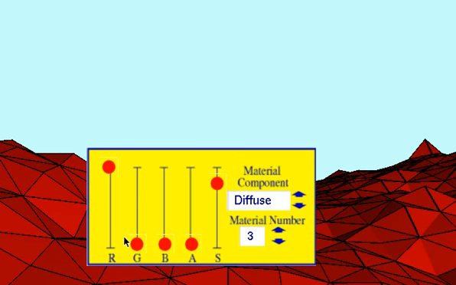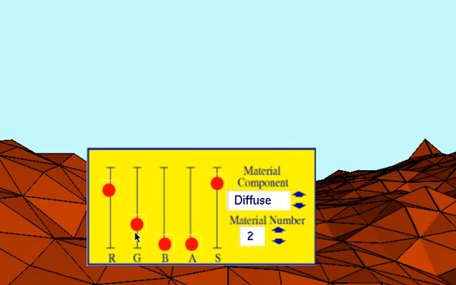So that's, for instance, material 3. Material 2 is the red on those triangles. Can we get it back to material 2? Yes, we can. No, we went back to material 1. Let's see if we can put some green in. Oh dear, only moved it a tiny bit. I think you might be able to just see a slight change in colour there. Yes, you can definitely see the colour change there. So that's changing the material colours.